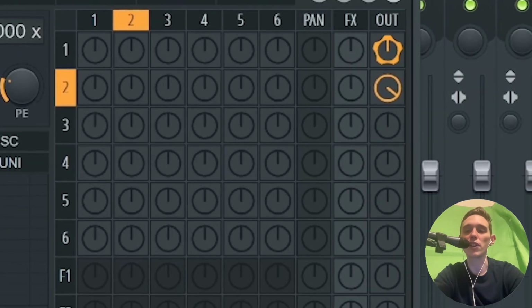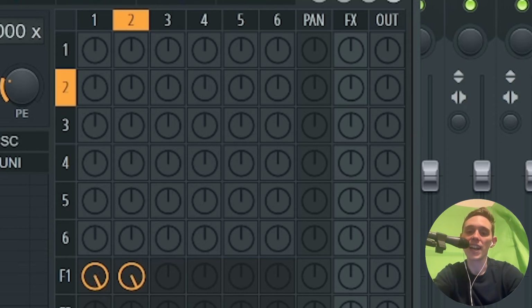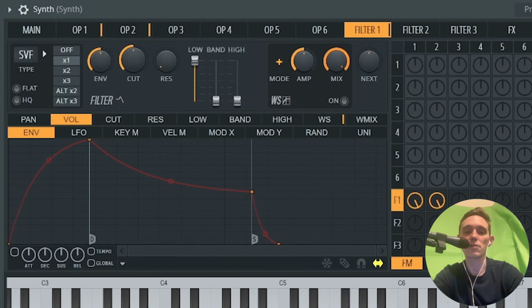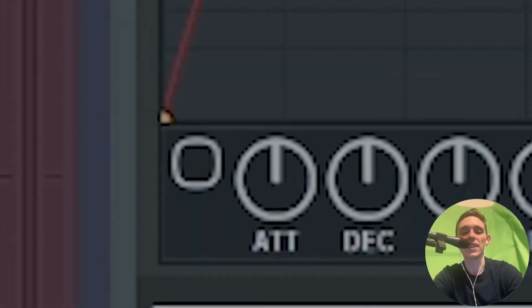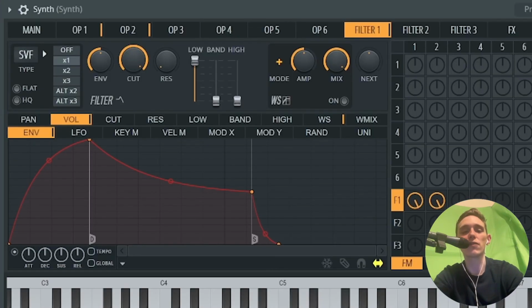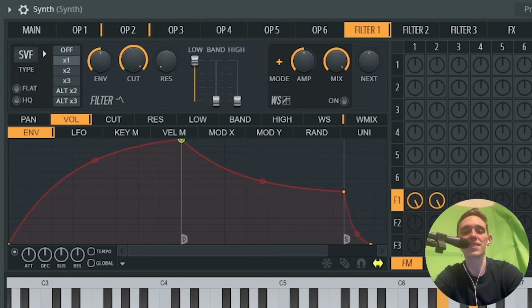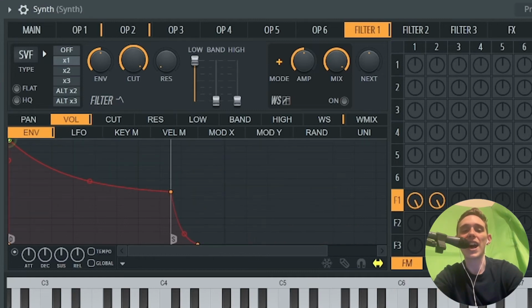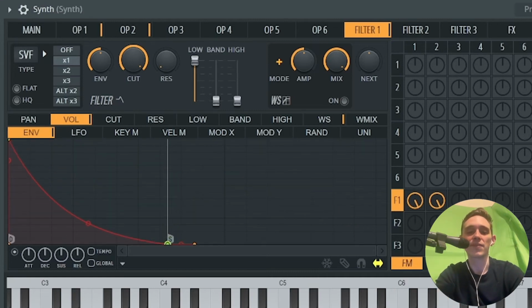So I'm going to route these to a filter so that we can manipulate the volume over time, over the course of the note. So these are going to go to filter 1, and then this is going to go to the output, and I'm going to turn the cut to 100 so that it's not cutting out any frequencies. And now, let's activate this. So this is an envelope. This controls what the volume is like over time. So if I do this, you see it's starting out at 0 and gradually fading up. But what I want is for it to start high and then kind of decay quickly. And that's in the ballpark.